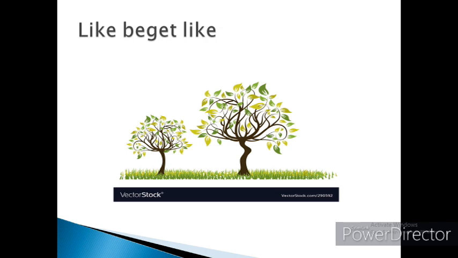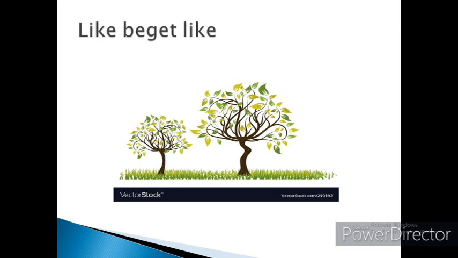Till now we have understood that all animals and plants can produce only their own kind, because the genes are transferred from their parents to the offspring. In this case we have seen that trees will produce only trees; they will not produce any other things like dog, cat, or human being. Trees cannot produce a cat, a human being, or a dog.